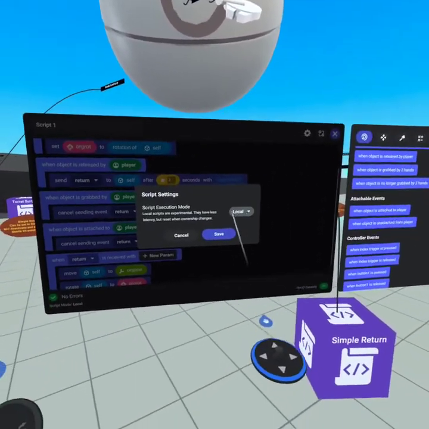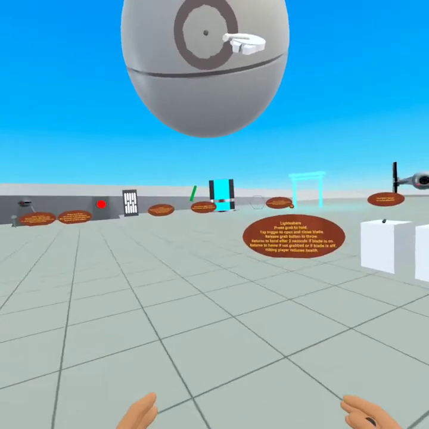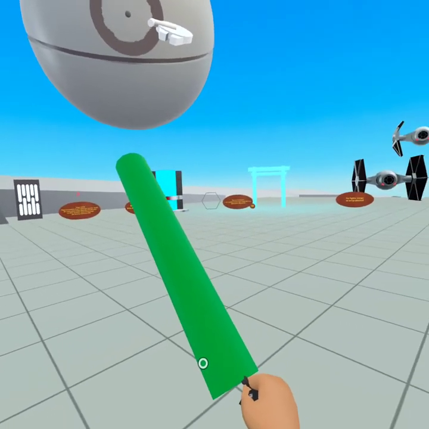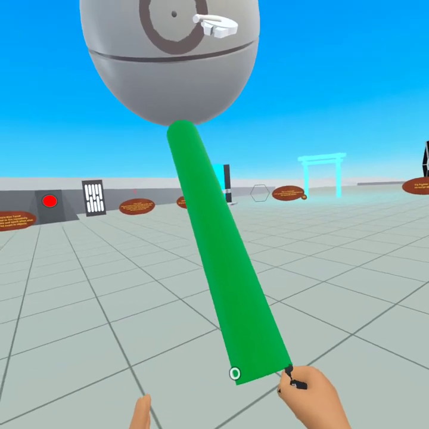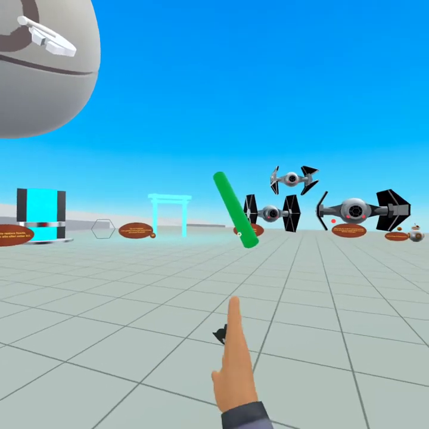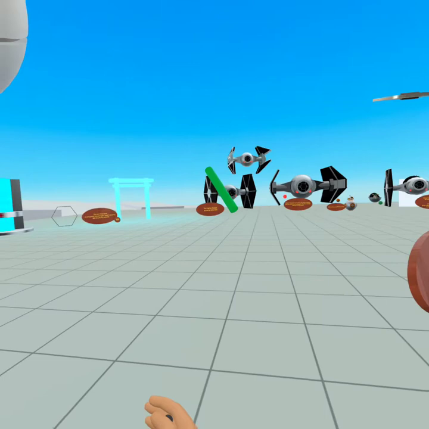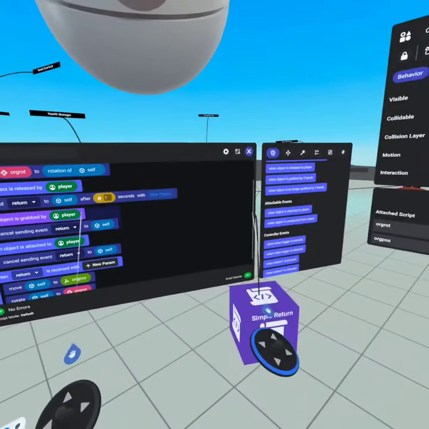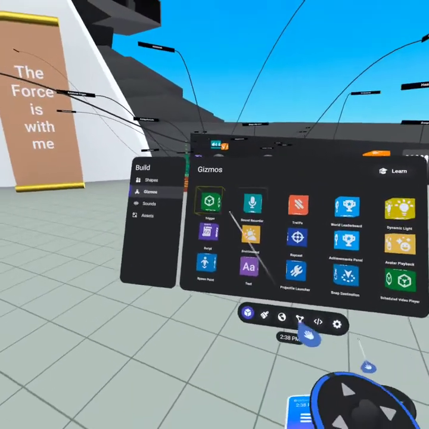So when you're running a script as local, what happens when you pick an object up is it basically treats it as if the world starts when you picked it up, when it is now yours, and when it is starting to run locally. So the object actually goes back to a slightly different spot from when you first got it. So in this case, there's a slight change to what you have to do.